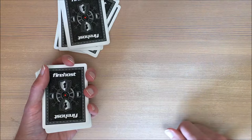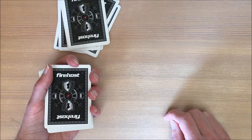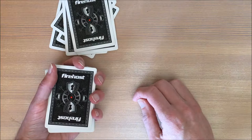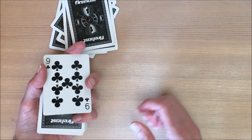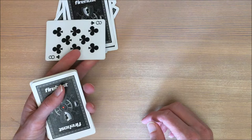And you say, now, for the very first time, please say what was your card. And if they say it was 7, then you say, okay, turn over this card. And they will do it and see that the 7 is over here and they will be totally surprised. If they say it was 9, then you turn over this card and they will be totally surprised. And if they say it was the 8, then you say, okay, now please turn over this card and they will see their card. And that's how you play Out of Sight, Out of Mind.